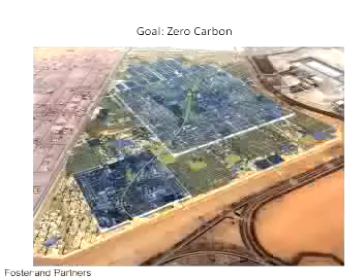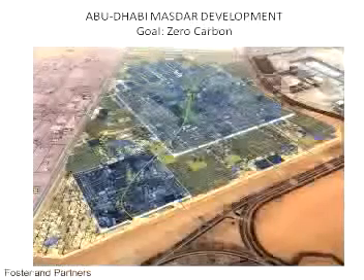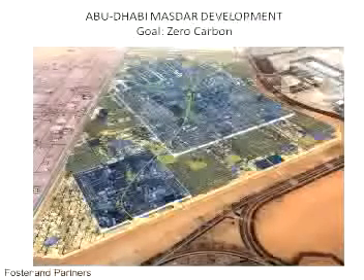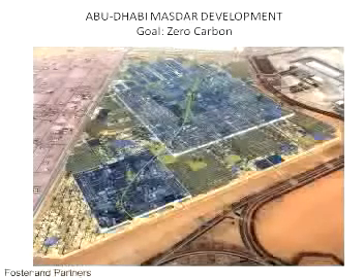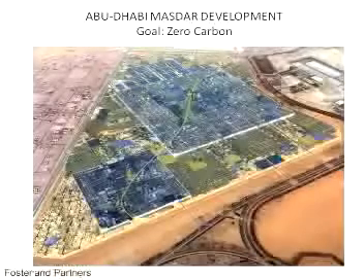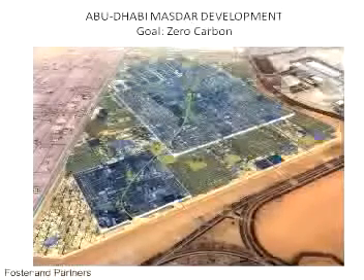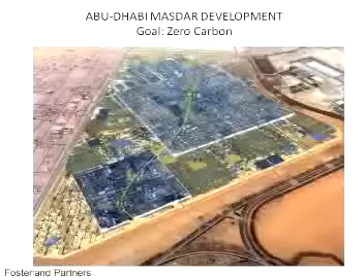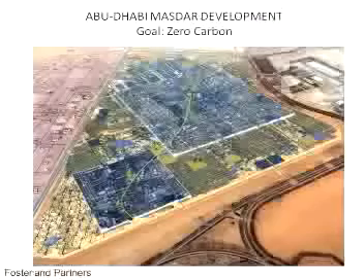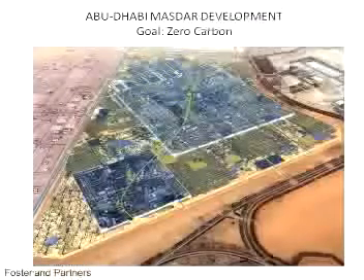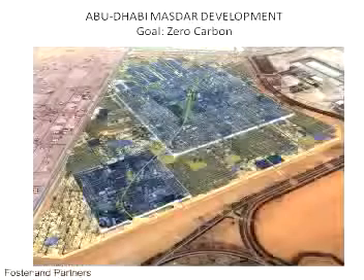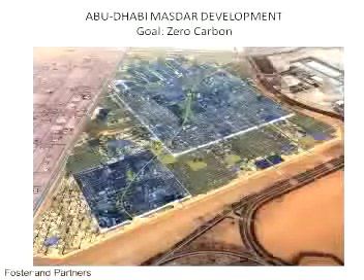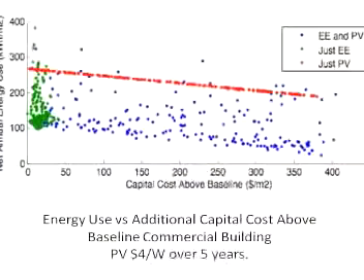But before that, this is an example of one proposed solution, and this is the Masdar development project in Abu Dhabi. This is going to be a development which ultimately has 70,000 people. Again, the goal is zero net carbon. So in times of the year, they'll be drawing electricity from the grid. At other times, they'll have photovoltaics to be returning excess electricity. So again, the idea is how much sense does that make if I apply it to more conventional building types?